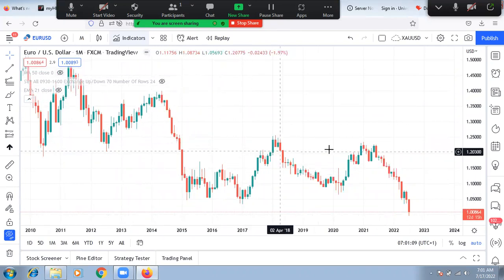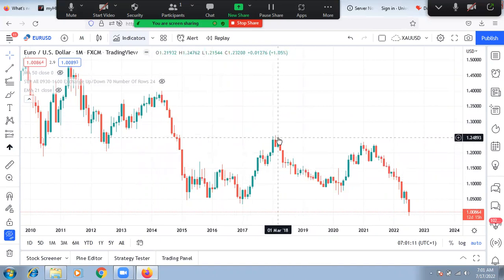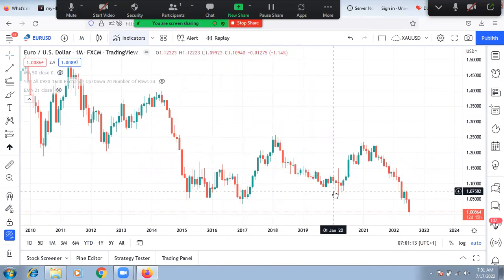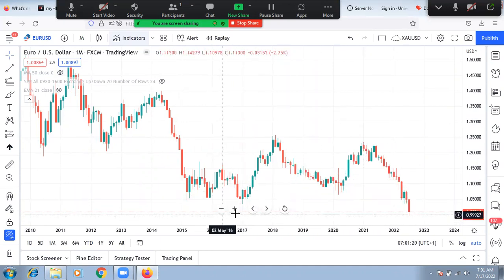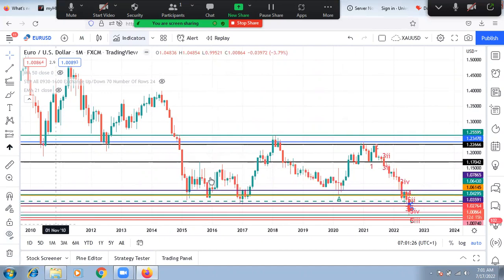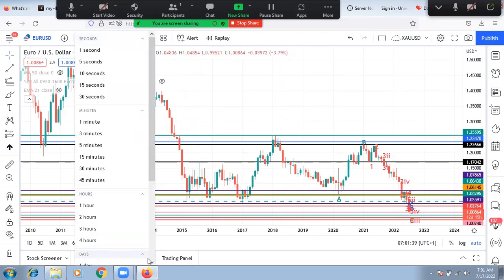So looking at Euro USD, we are familiar with this structure that I call the A correction, the B and the C correction. So this is the monthly time frame. And looking at the extension that I gave those times, I said, if you pay attention to this green line, that's the origin of A, to this green here, it is the origin of... let me just switch to the weekly time frame for you to see.